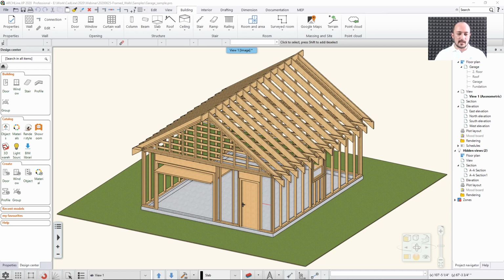Just as you can see on my screen, I have prepared a small example to talk about the details, and then I will show you how to build up something. Today we will focus on the walls, but I will also show you possibilities that you can set up with the roof and the slab as well.